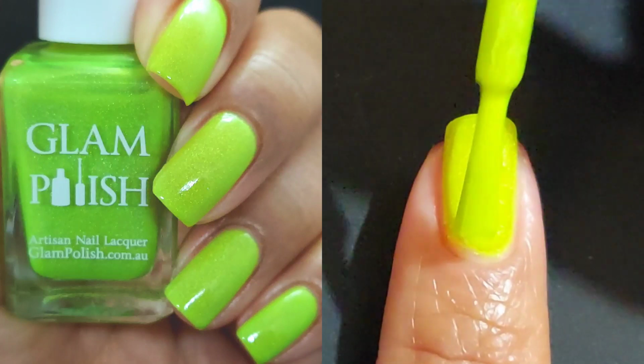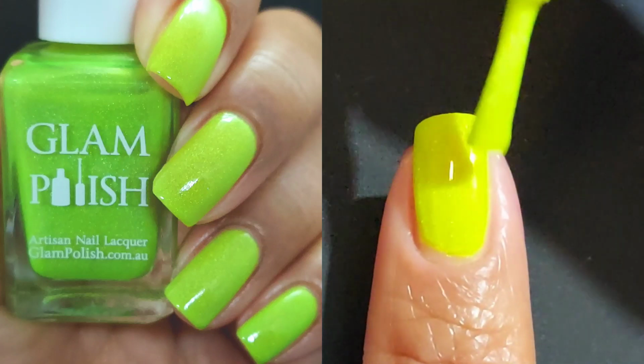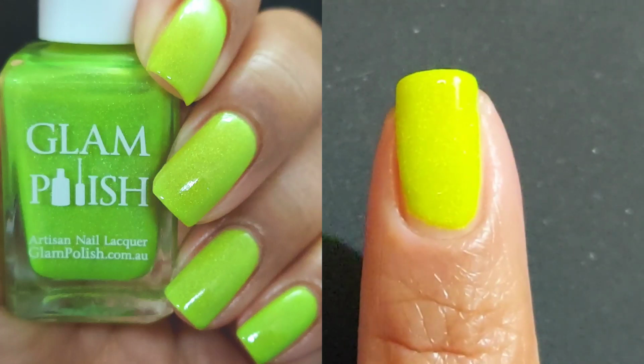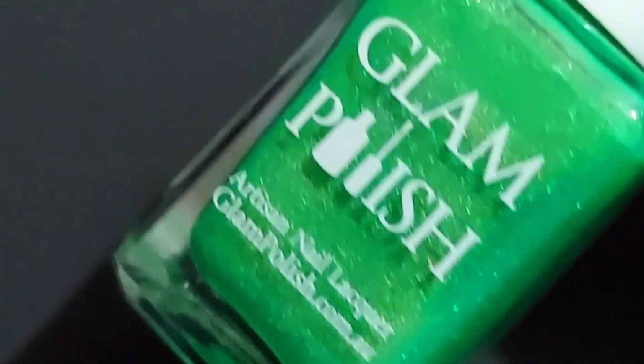And the scattered holo gives you just that little pinch of something extra to make it interesting. So it's not just a cute crelly formula. It's a cute crelly formula with sparkle. And y'all know how I feel about sparkle.